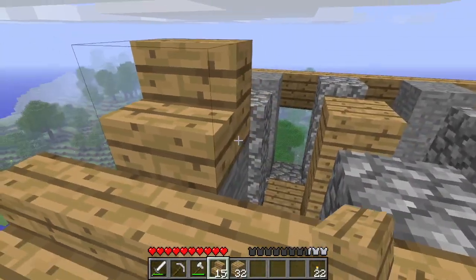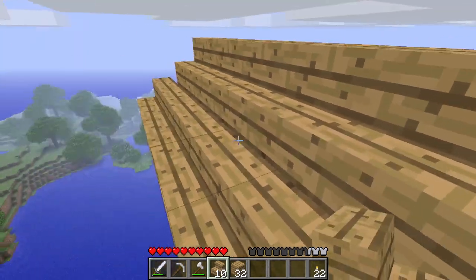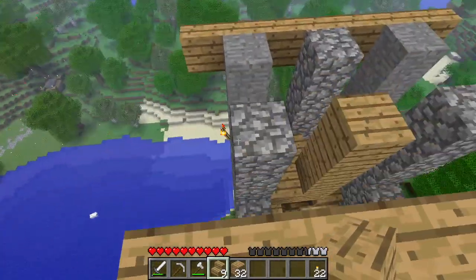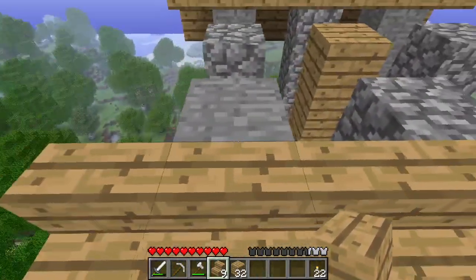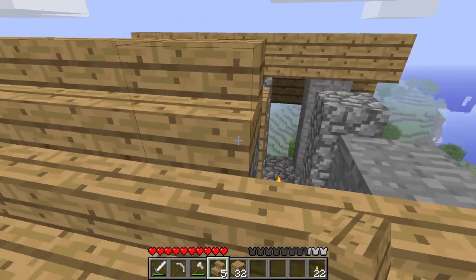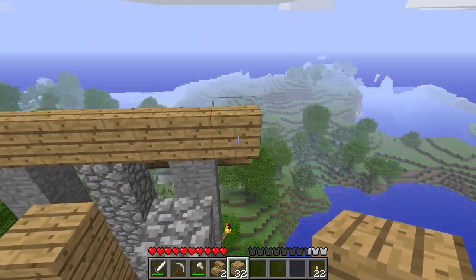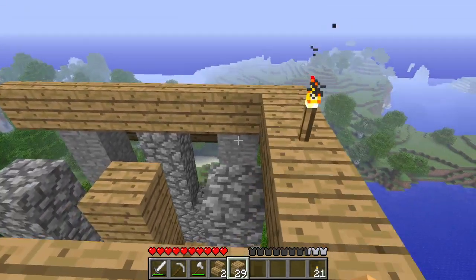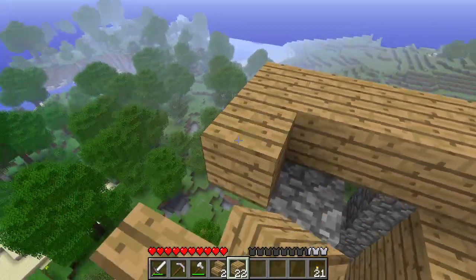Now we're going to come up. Just one more. Like this. Like this. Okay. And again. Please, please, please have enough stairs. I mean, we can make some more. But please, please, please have enough stairs. There. I'm going to wood this off. Torch in the middle. Here we go.